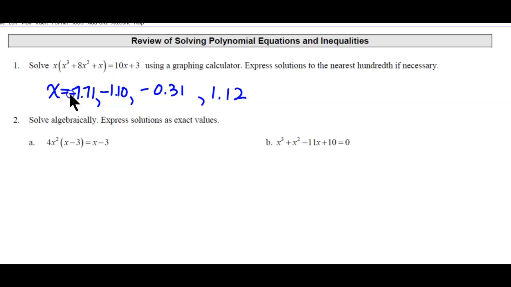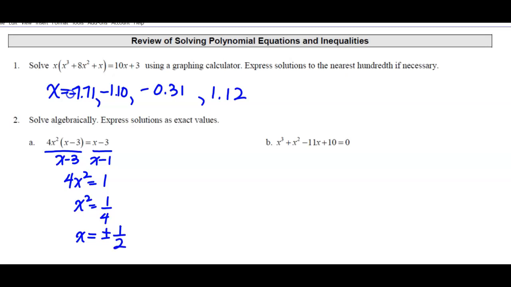This is sometimes what I'll see. Don't copy it down. What's wrong? Yeah, I'm missing something, right? So I noticed that there was not x minus 1, sorry. That's what I might see students do.